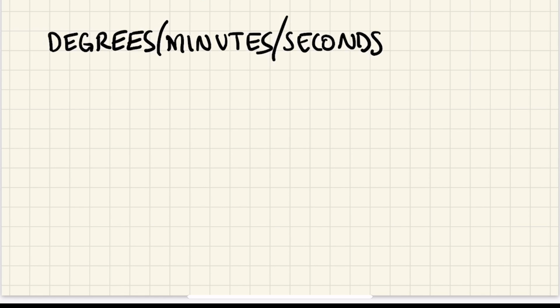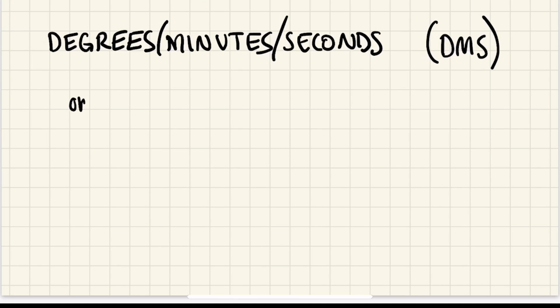Okay, it's common for degree measure to be further divided into minutes and even minutes to be further divided into seconds. Now, this has nothing to do with time, like minutes and seconds in time. These are just terms that we use to get even more precise measurements of angles. This system is commonly just abbreviated DMS, degrees, minutes, seconds.